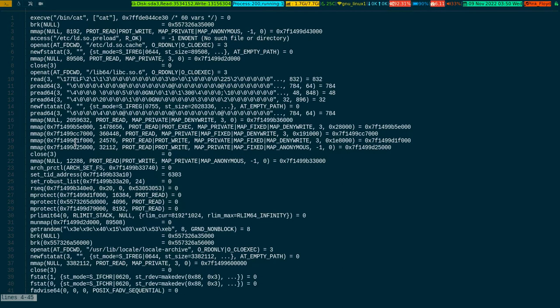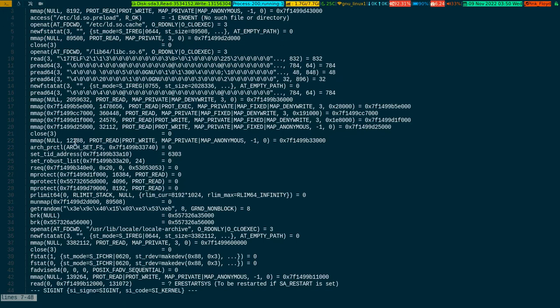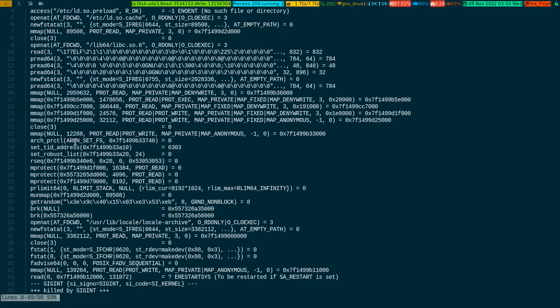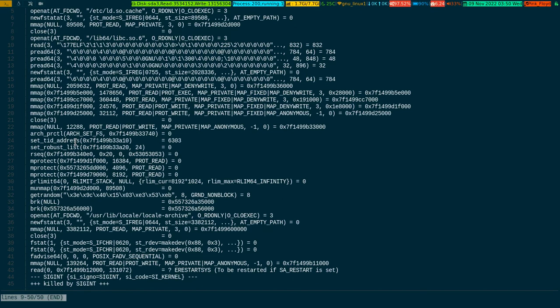So in a way you can capture this information underneath. You see the last line, killed by SIGINT, because I pressed Ctrl C. So it killed the tracing. Strace basically traces underneath to find out what is going on, how it is operating.